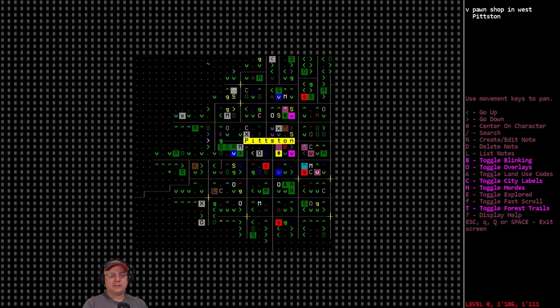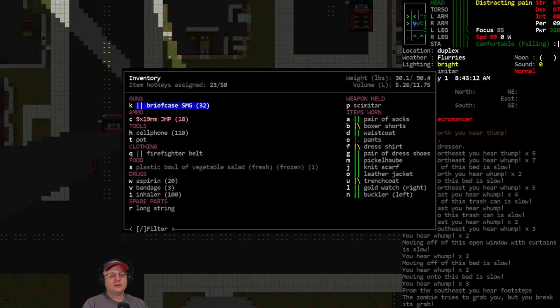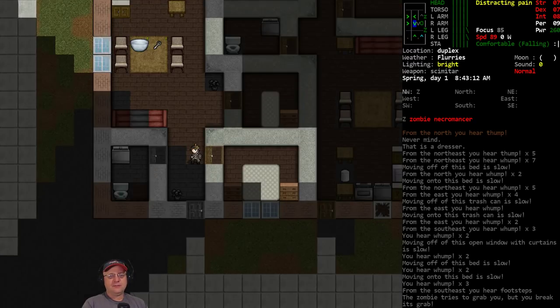We started in the pawn shop. I still don't have much in the way of carry space, so I'm trying to decide, do I keep rolling through the housing areas? Let's take another look here. I'm debating dumping the briefcase submachine gun. I just won't use it. My chances that I'm actually going to fire that thing are so small. I've got 6 liters of space still. Alright, I won't dump it yet.